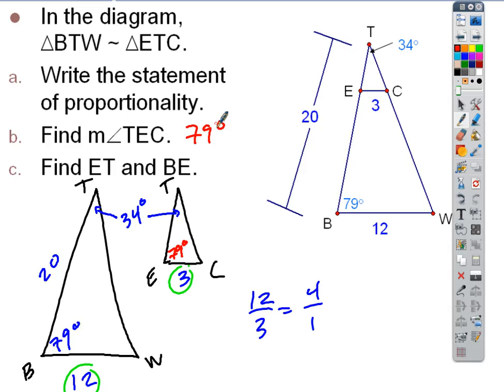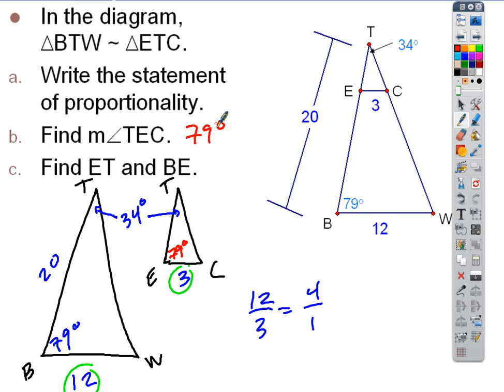How could I find the length of ET? If I'm looking for an unknown side length in a situation where I've got similar figures, I am always setting up a proportion equation, a ratio equation, right? And then I'll just cross multiply and solve. So what's the ratio equation going to be here? I have to do this to that must equal this to that. So I already know one this to that, don't I? So 4 to 1.